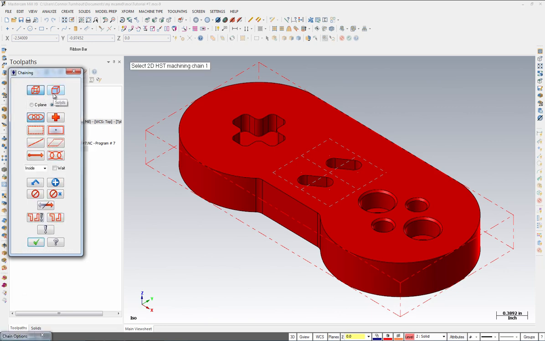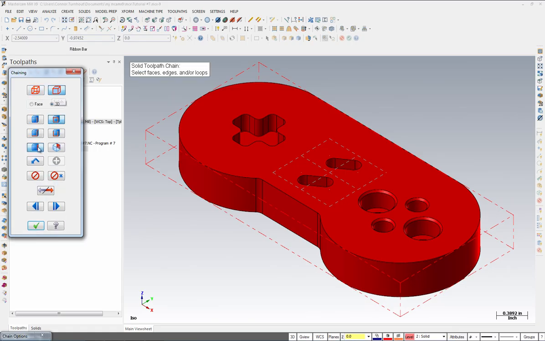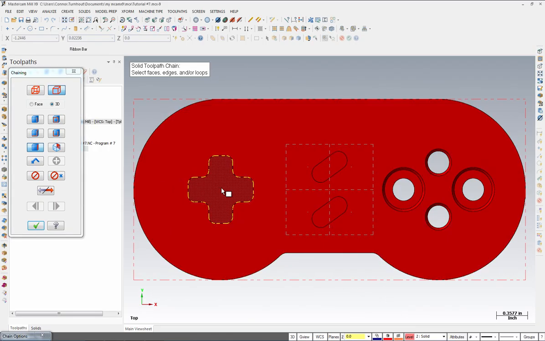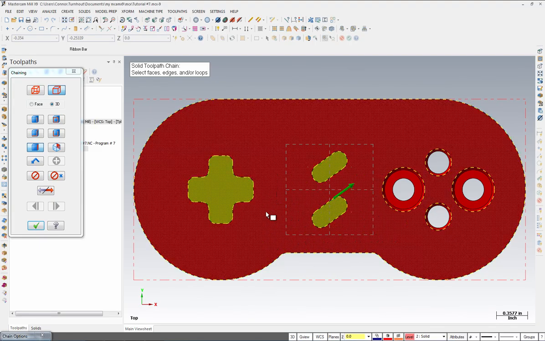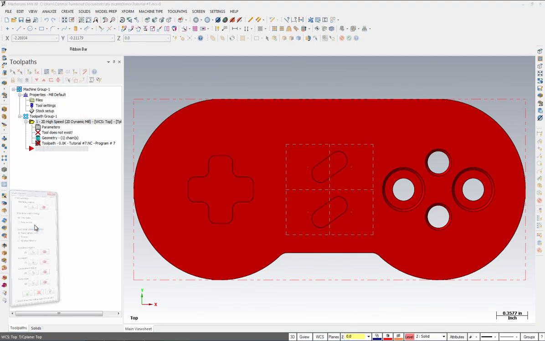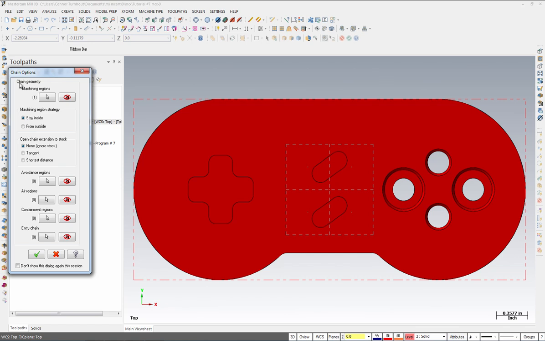From here, select solids as opposed to wireframe. Under the solids command, ensure that this face is the only one selected and deactivate loop if it defaulted to being turned on. From here, we will go to the top view in our WCS in the top ribbon bar. Select this face here, and this face here. Once this is done, select OK, and select OK on the Chaining Options dialog box.